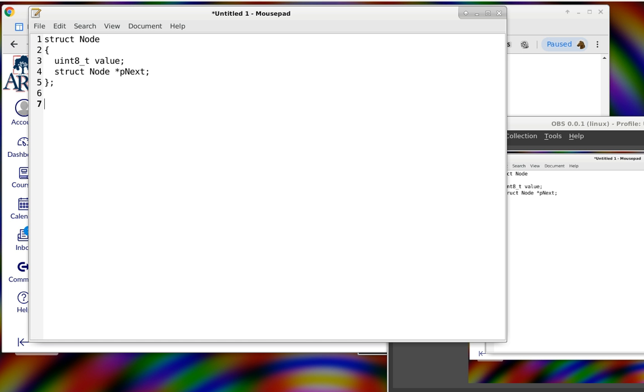Because a node is a structure, it has several members, and one of the members, in this case p next, turns out to have a type that is a pointer, and it has to point to another node. Okay, so is the confusion because, since we have not really finished the definition of struct node, how can we use struct node as the type of a member? Is that where the confusion is? Or not?